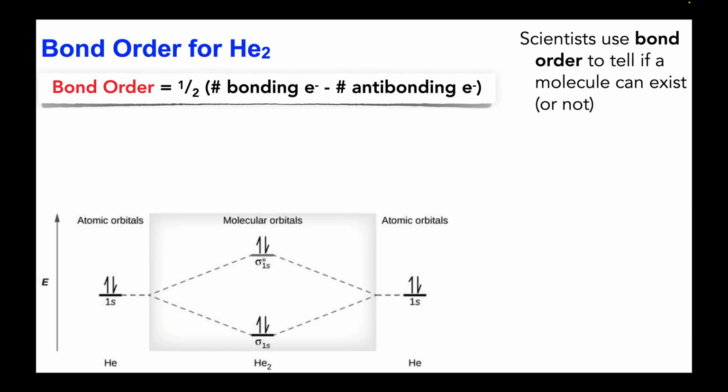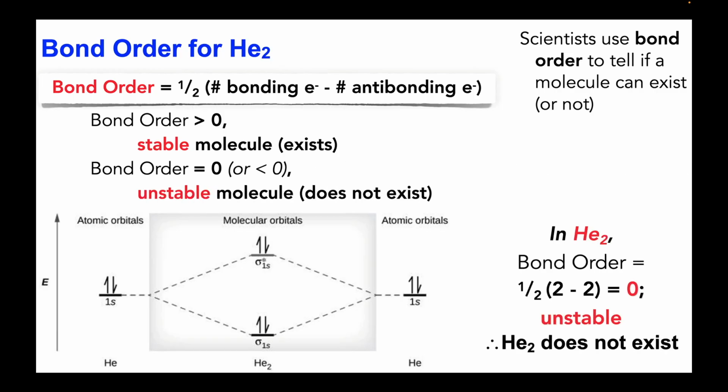Now, dihelium had a different molecular orbital diagram. It had 2 electrons in the sigma 1s and 2 electrons in the sigma star 1s. So notice it has just as many bonding as anti-bonding electrons. Well, you can do a bond order analysis for this as well as for hydrogen. And again, if that bond order is greater than 0, the molecule exists, but if it's equal to 0 or less than 0, it's not going to happen.